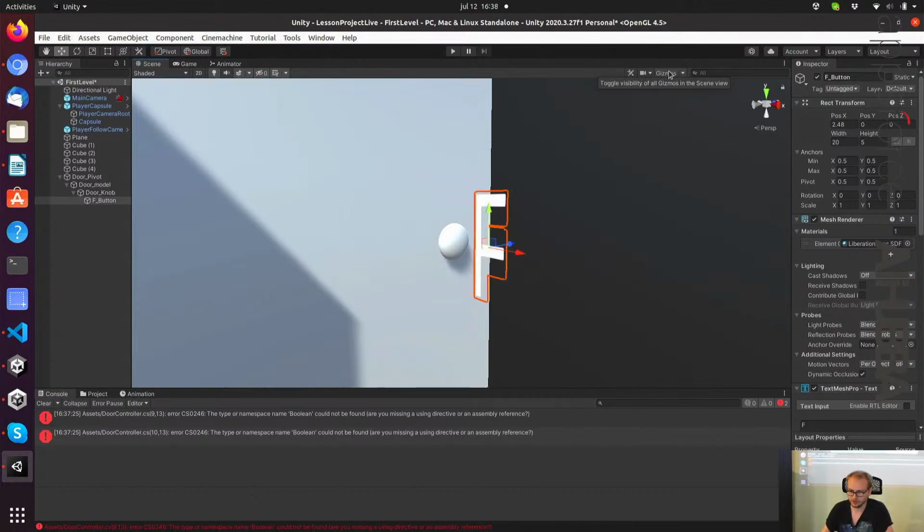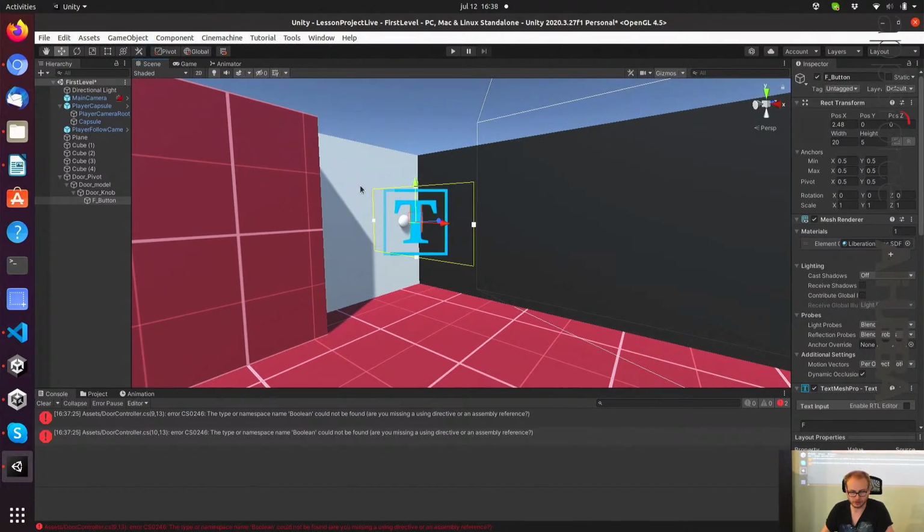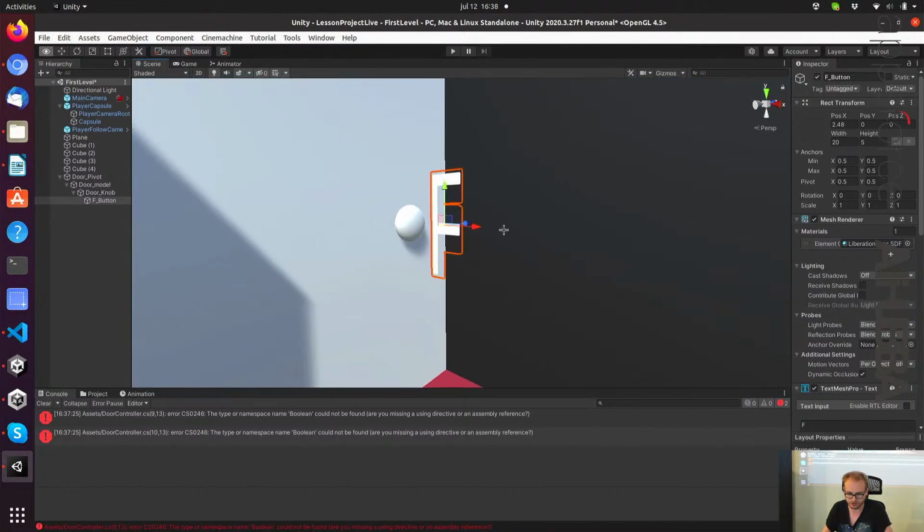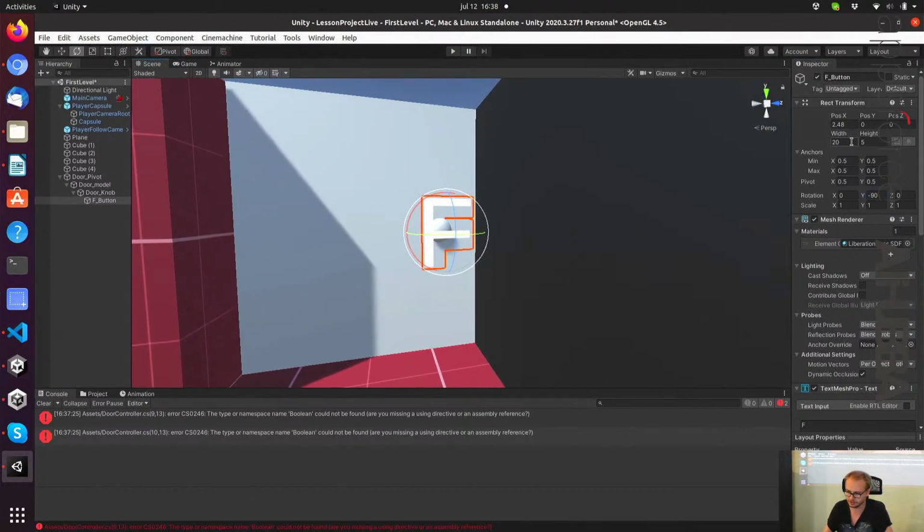There we go. So this gizmos is like the actual bounding boxes of objects. As you can see, this would be the bounding box of text. If it gets bigger than that, it would start putting it underneath each other. I don't need this right now, so I can just toggle it off so I can just see my F. Now I'm just going to rotate it 90 degrees so it aligns with the doorknob, and it's quite big, so I'm going to make it smaller.